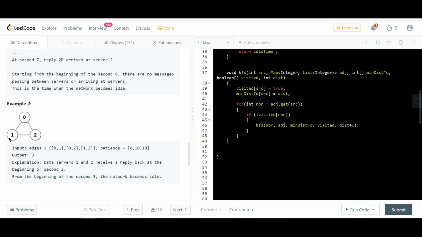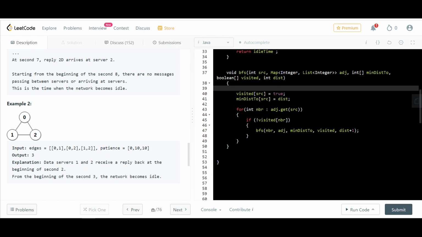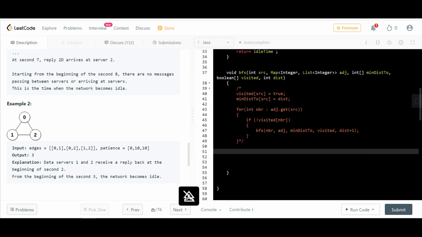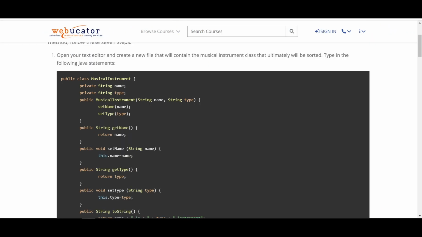Okay, let's do what then? Let's do this. So you need a queue. So in Java, do we have a queue now? Okay, forget that.